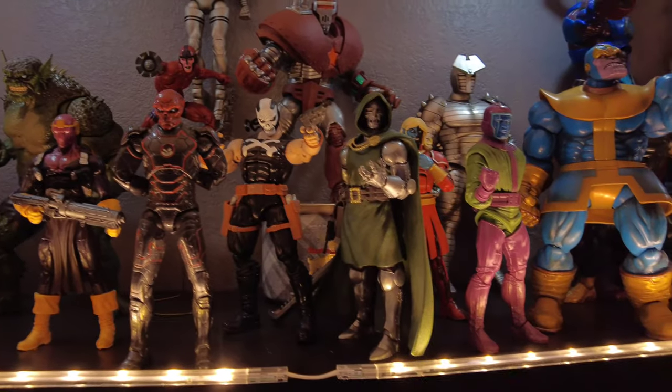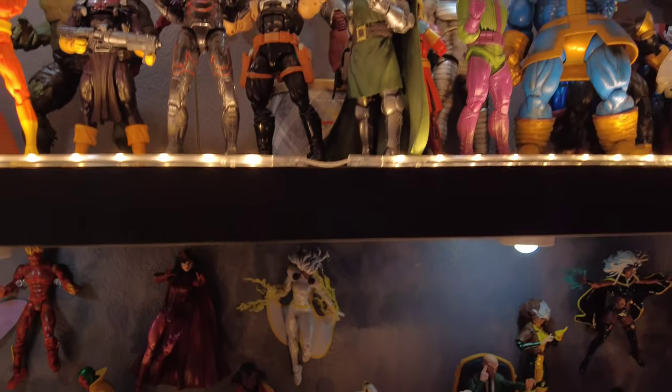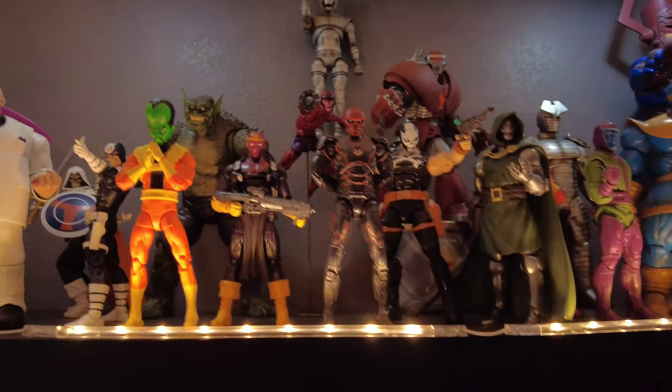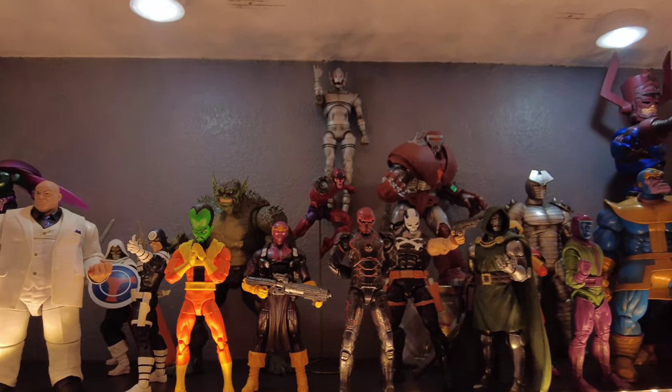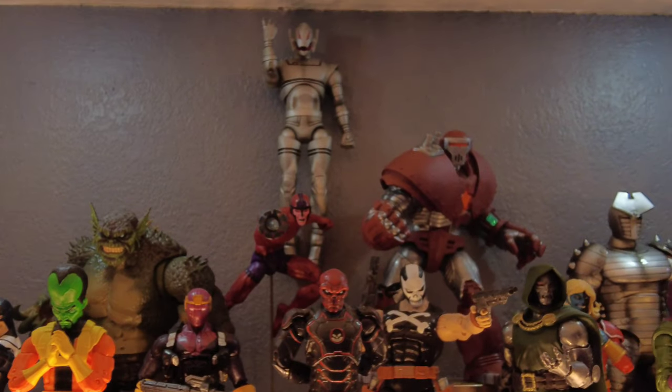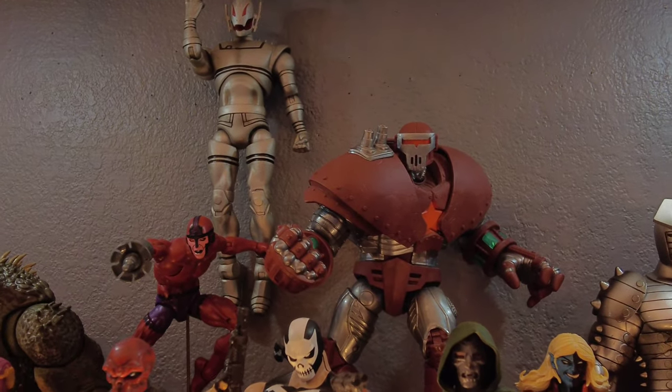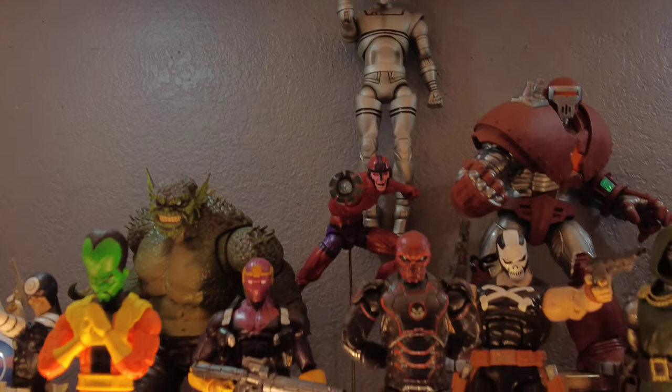And then I have Doom, who I think is causing this light to pop out just a bit, because as you can see, it's popping out a bit. But that's fine. I have Claw back there. And then I also have Ultron and... what's his name? Not Red Guardian. Crimson Dynamo. There you go.